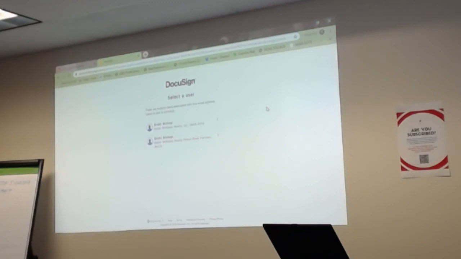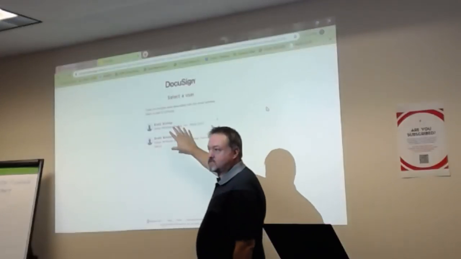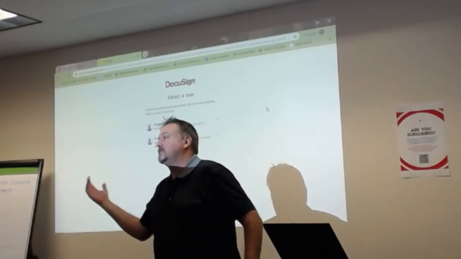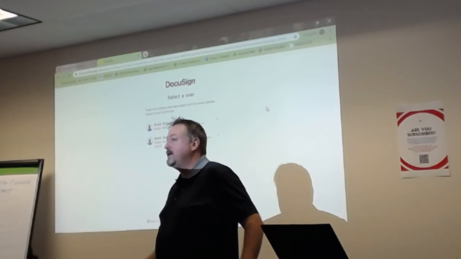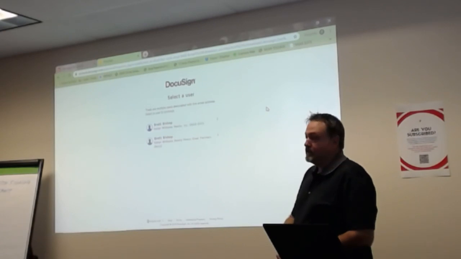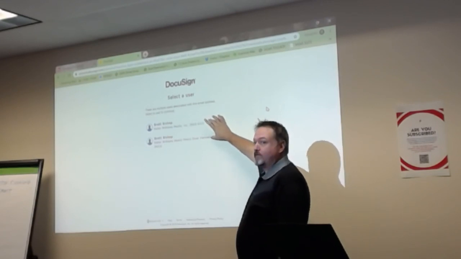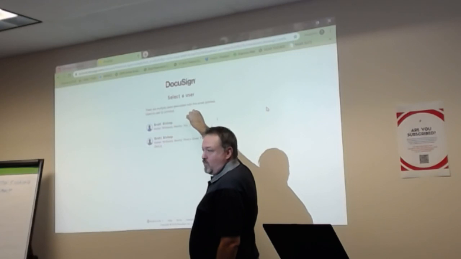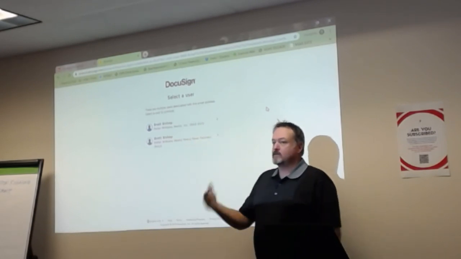Oh, I noticed mine has a loop, so it skipped that screen. Yeah, that's fine. It should skip this screen. The reason I wanted to point this out is before Keller Williams set up their partnership with DocuSign, I already had a DocuSign account from filling out documents for something that I bought, I think it was for having the fence built at my house. I had already created a DocuSign account with the same email address. So when I log in, it's asking me under that email address, there are these two profiles. Which one do I want to use? If anybody has that, you want to make sure you're using the Keller Williams Realty Inc. profile, because that's the one that's from corporate and that's the one that we need to use. Any other profile that you have that's not worded the same is going to be a profile that you had set up previously.